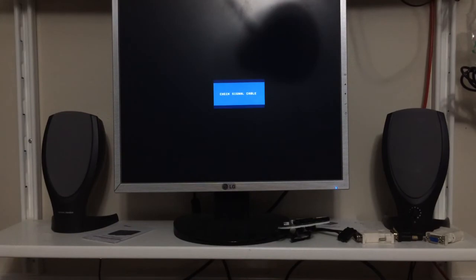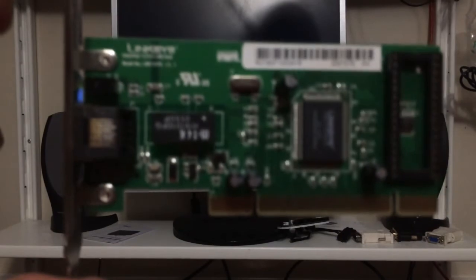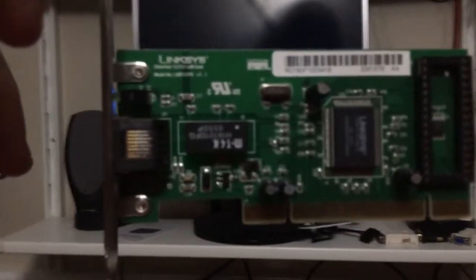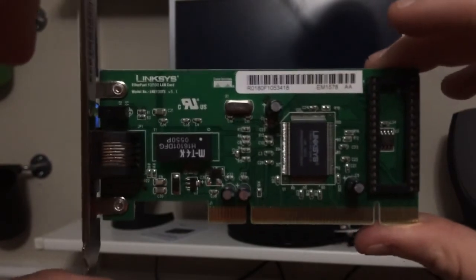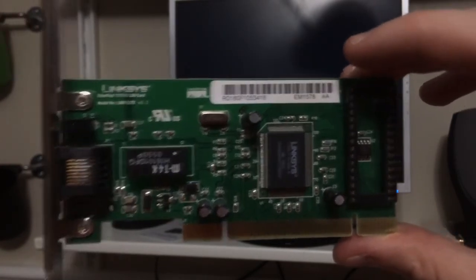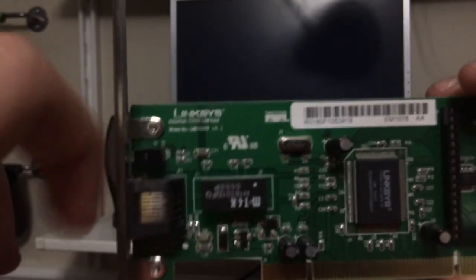So, what's the special hardware we're going to be installing? First of all, we have the... Come on, focus. There we go. Okay, you can kind of see. Maybe. Not really, no. Okay. Anyway, wait, where's the other part of the card? This is the Linksys... What is this again? I forgot. Yeah, Linksys LNE100TX version 5.1.